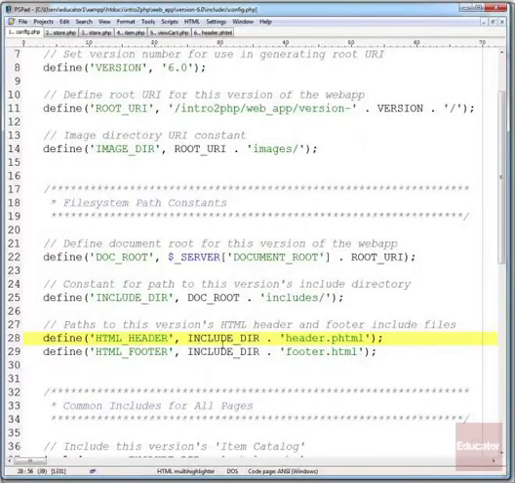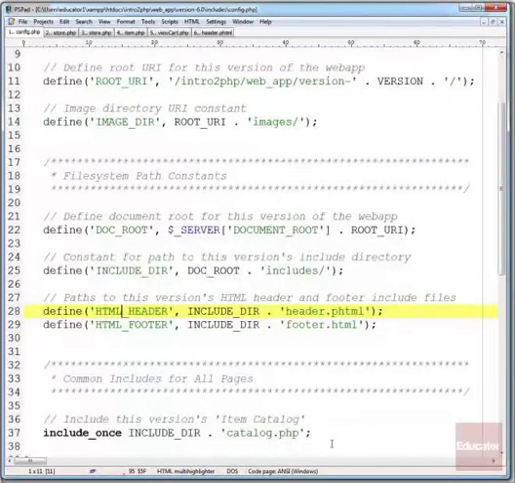By creating a constant called HTML header, which is basically the path to the include directory and then the name that we want to use for our HTML header, we can use the HTML header constant in the include statements in all of our files. So if we ever need to change what we want to use as our header include file, all we do is update it once in this configuration script by updating this constant, and all of the different pages will receive the updates.